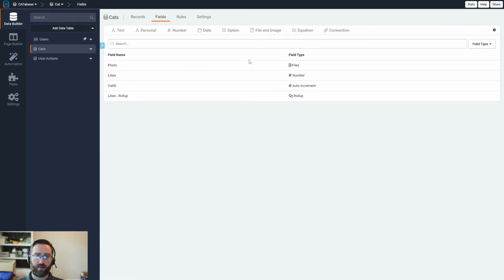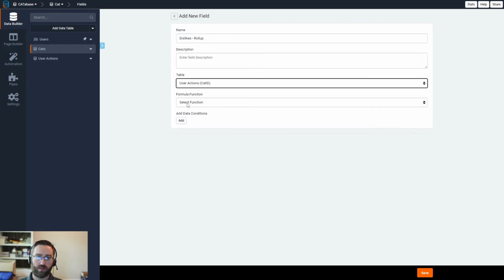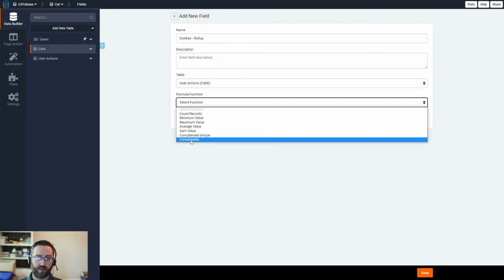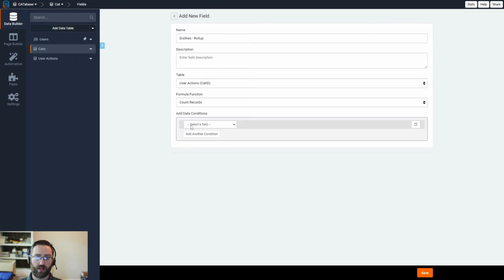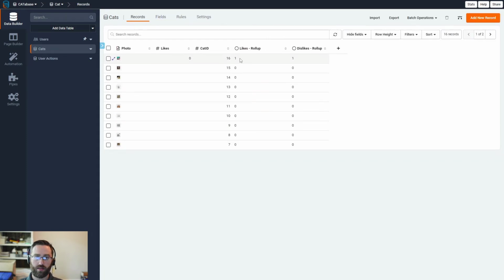So we could do the same thing to count the number of dislikes. We're going to look in the user actions table, and we're going to count the records where the action type is disliked. Okay, you can see this one had one like, one dislike.